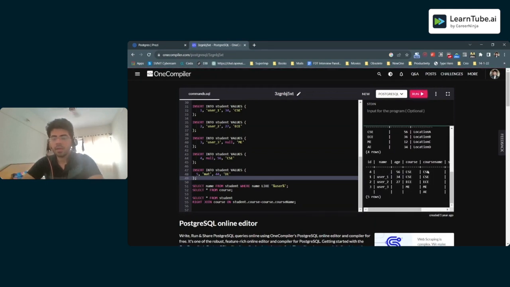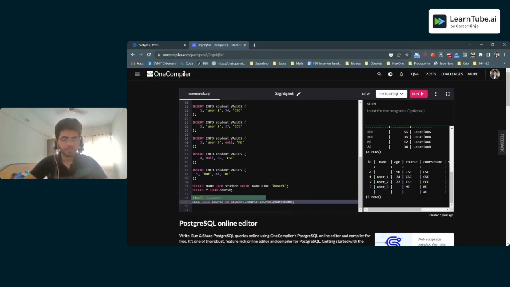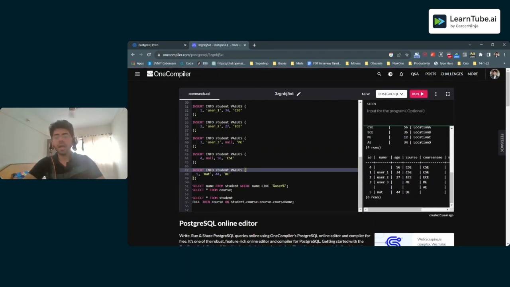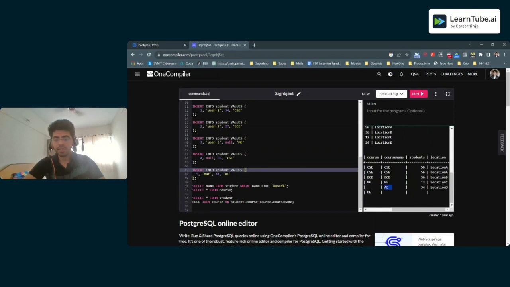Now if you see, we also have the value of AE here. This should be full join, not outer join, it is full join. Let's try full join as well. Yeah, this is better. Now as you can see that it has a list of 5 values including AE and DE. Okay, here is AE, here is DE. There are 6 values actually, my bad.